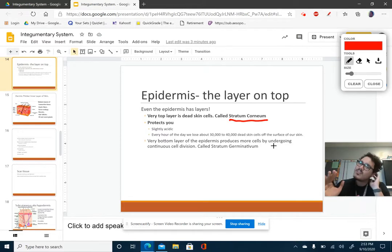Now, cells are obviously microscopic. If cells were larger, like the size of dandruff, for instance, you would see mountains of skin around you. But we don't necessarily see skin. However, if you haven't cleaned up in a while, like you have items in your house that have been idle for a very long time, and then finally you're like, oh, I need to clean up, it's getting a little too dirty in here. And you wipe a wet rag over something like a bookshelf and you see all that dust. Dust is mostly dead skin cells that have accumulated, millions of dead skin cells. And now it's finally something you can physically see.